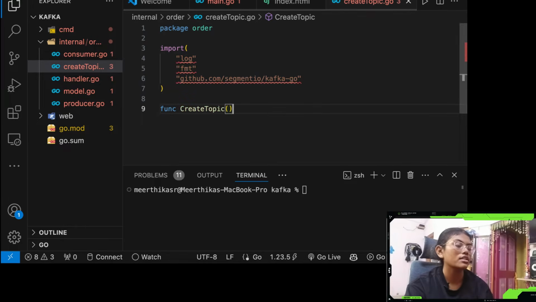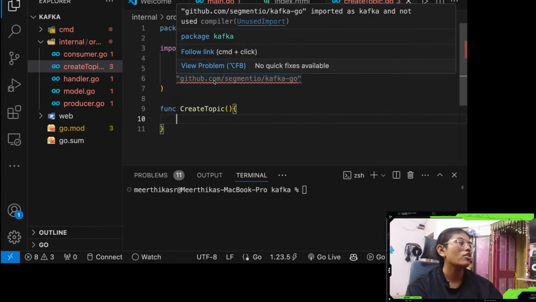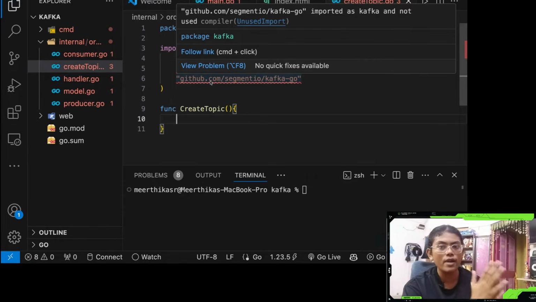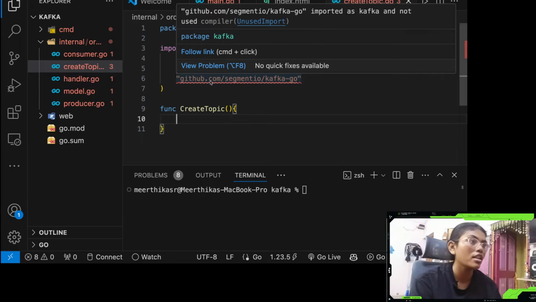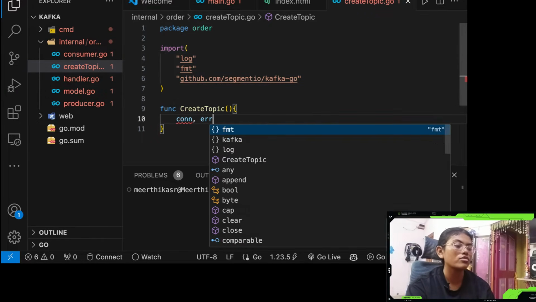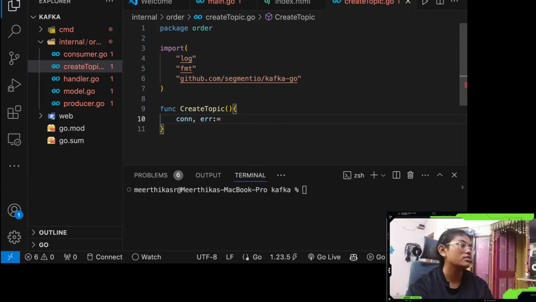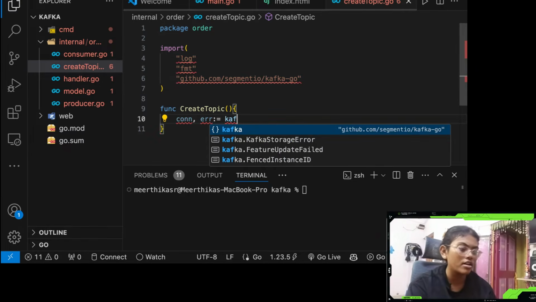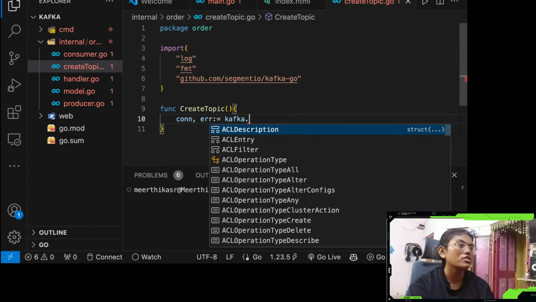For the create topic, we are going to create a connection for our Kafka, which is running on localhost 29092, which will be implemented in the Docker Compose file. So let me just go on and implement the connection and the error.